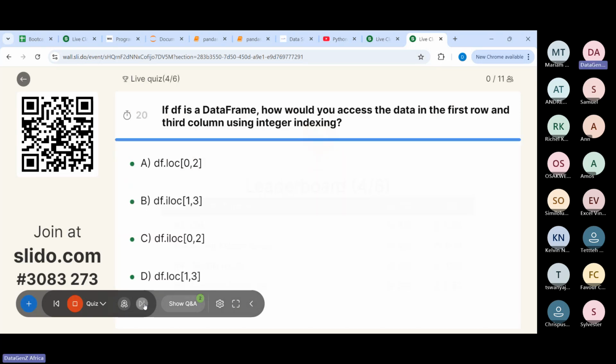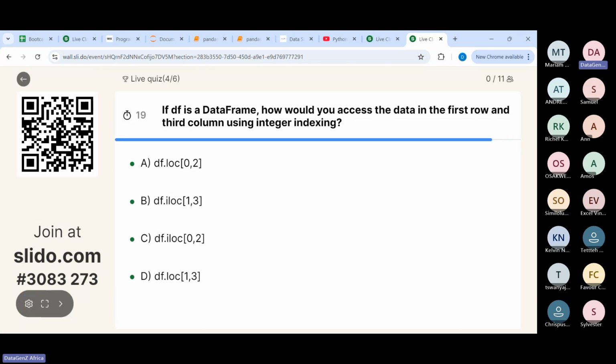Okay. Next question. If DF is a data frame, how would you access the data in the first row, third column, using integer indexing?